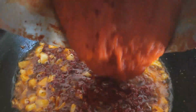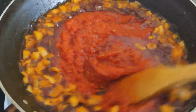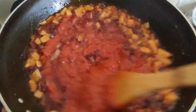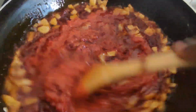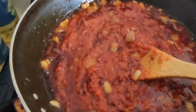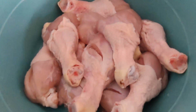So now I'm going to add the tomato, the pepper. I blend. Okay, I'm going to mix everything together. I'm going to let this cook for about 5 minutes. So this is the chicken. I'm going to season it.